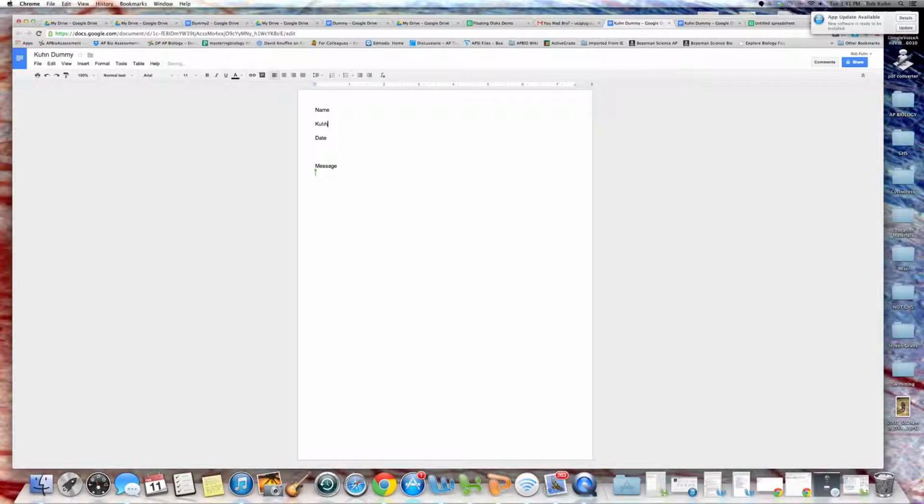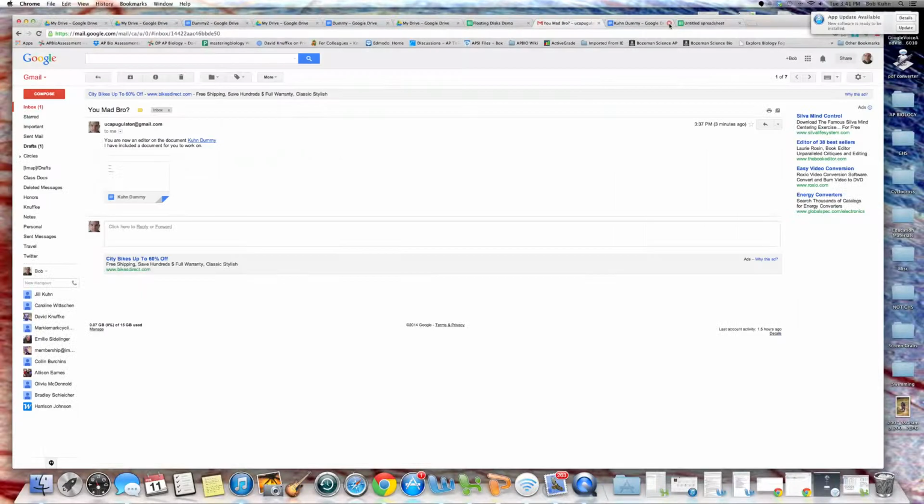So Coon, February 12, and my message. This is awesome. And all you need to do is close the document. You don't have to save it. You don't have to do anything to it. If you wanted to change the name of it to a name I asked you to, you could do that. But you don't have to do anything except work on it and then close it.